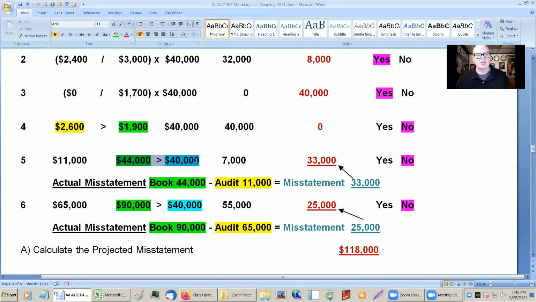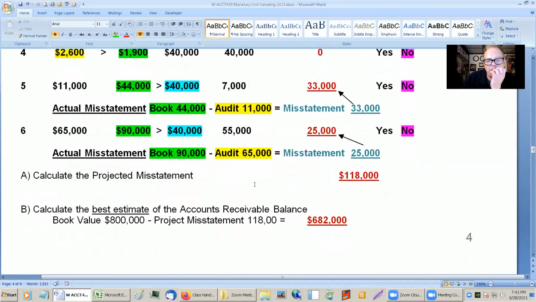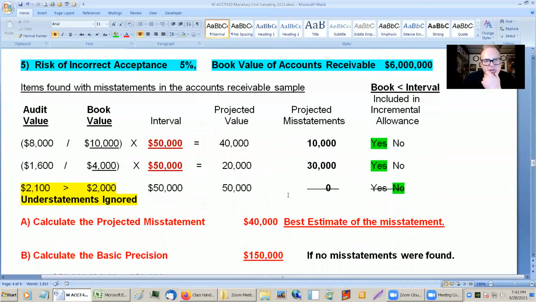So up here though, you notice that these are ones where it was bigger than the interval. These were also no. You say, well, why were they no? Well, because that interval can't be any worse. It covers the entire interval. So there can't be anything more wrong with that interval than already is there. So that's why those are no. But yeah, no would be the most direct answer to your question.